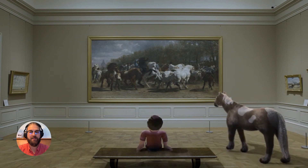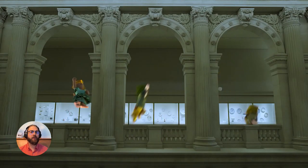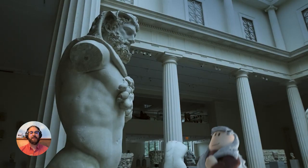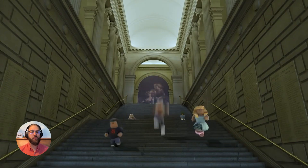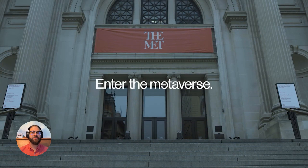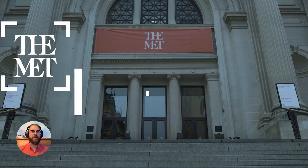There are a bunch of different items around the museum, and I think this is just such a smart way to bring younger audiences into educational spaces like museums, like the Met, so that they have a connection to the world they live in — the virtual world on Roblox. They're excited to come and learn so they can get those items in Roblox. I'm excited to see more of these real-world to virtual-world connections.